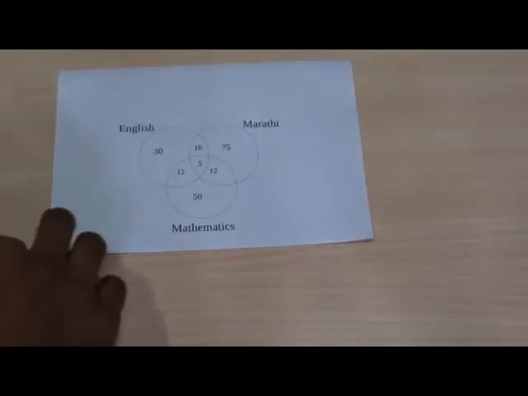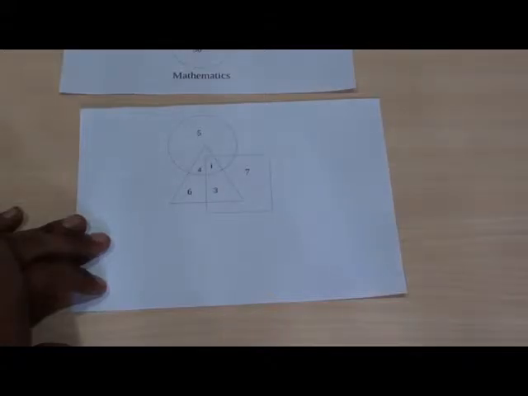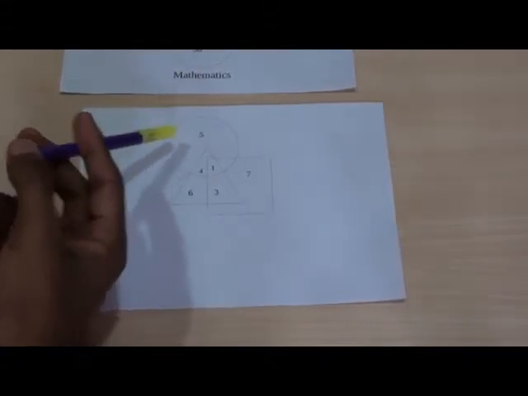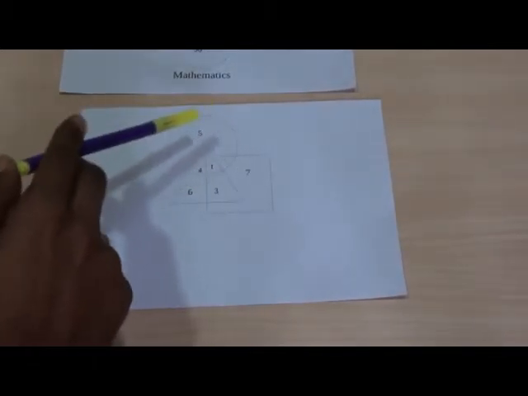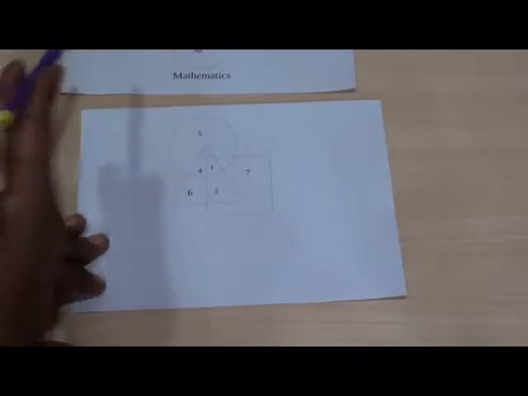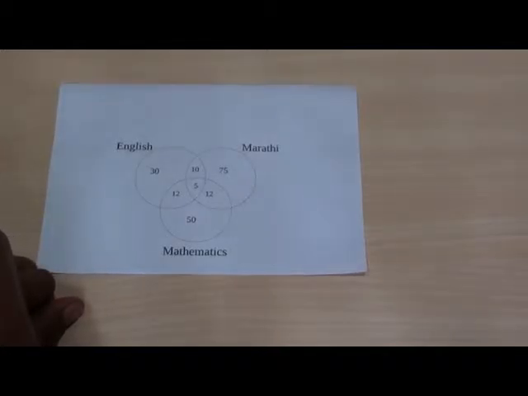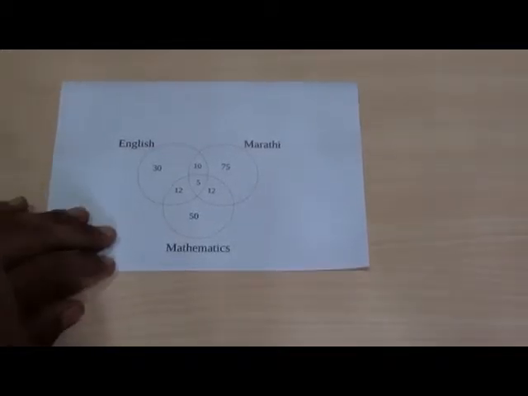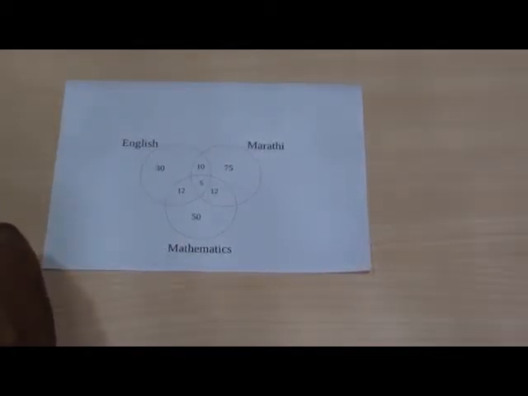Again, there is no compulsion that the diagram should be represented in circles. Like here is another example. I'm not taking this example, so I have not named the figures, but there can be other diagrams as well, like a triangle or square, and questions can be asked like the number of people common to circle and triangle, common to circle and square, and so on. So continuing with our original example of students passing in a particular subject, questions can be asked like students passing in only one subject, or students passing in more than one subject, or something like that.